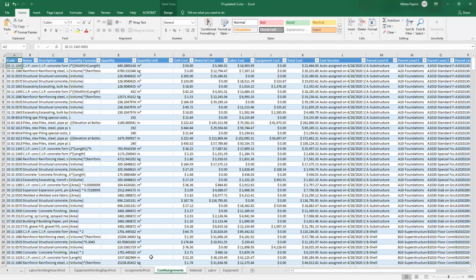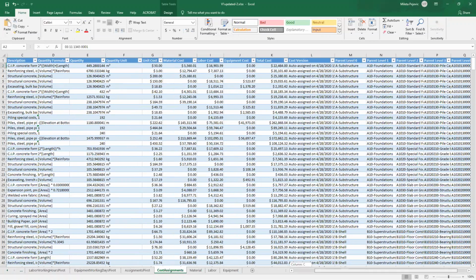This is a default template with all information, and these are cost assignments. So you see the unit cost, material, and these different cost versions, one cost version and the previous cost version.